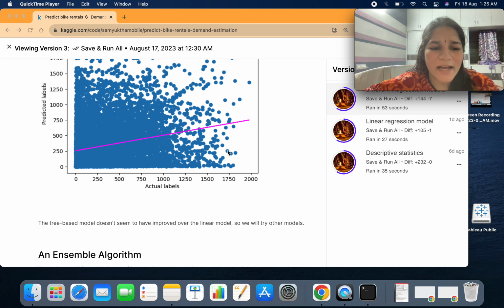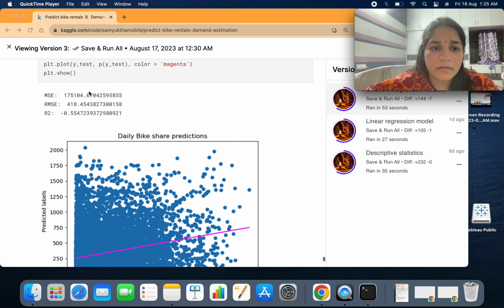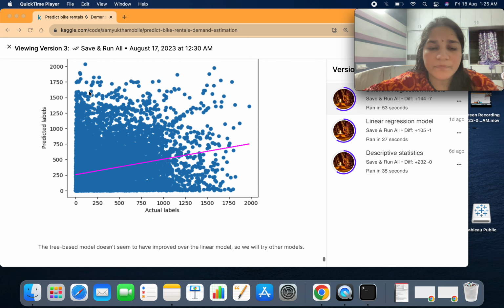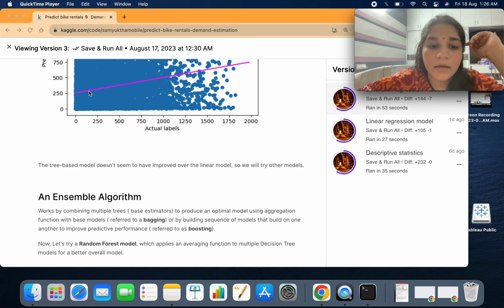And actually the outlier values between 1250 to 2000 also have fewer data points. And we see that the estimation here, and in the scatter plot, is closer to the real values. And the tree model, though it doesn't seem to improve the actual predictions, if you keep training the model and also tuning the parameters, then the performance might be good.